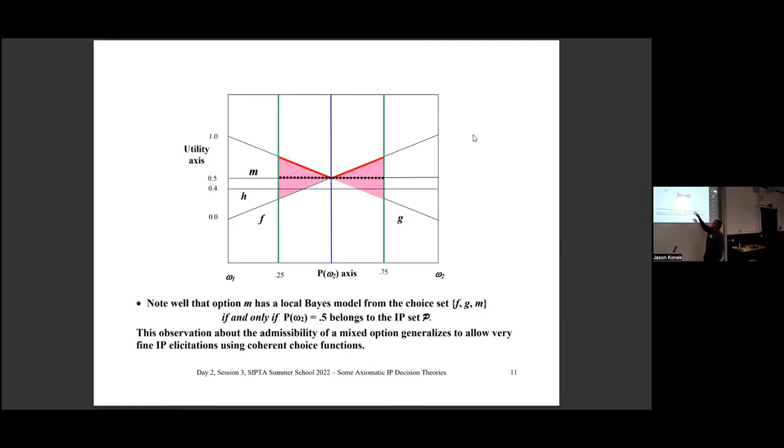and you ask, is M admissible? M will be admissible if and only if P of a half is in your set. If P of a half is in your set, it goes to the surface and right there it's Bayes admissible. And if P of a half is not in your set, one of F or G beats M in expected utility. So this already shows you that a simple decision rule like this is characteristic of the point P of a half. I can tell you whether P is in a set without telling you how much above and how much below, or what the shape of the set looks like.